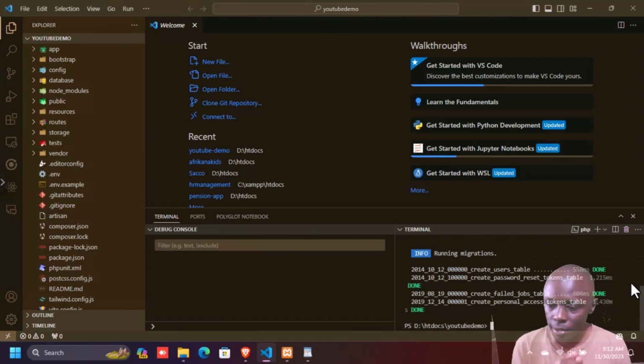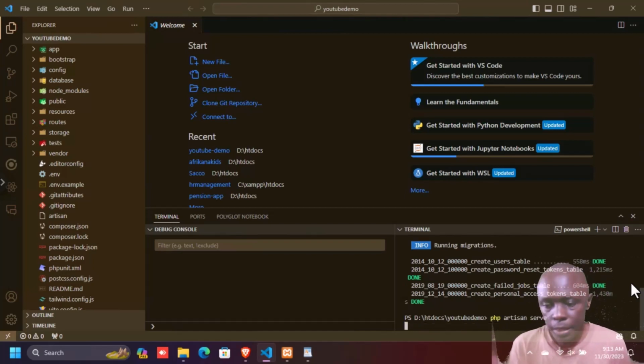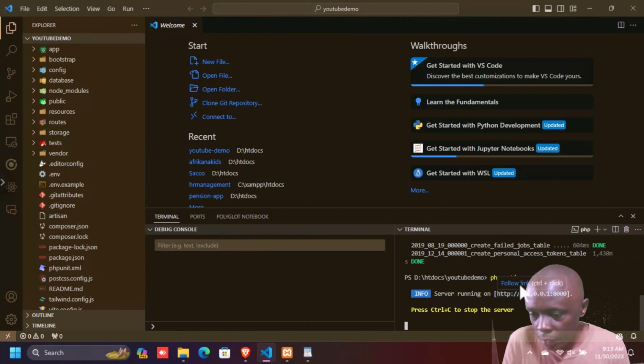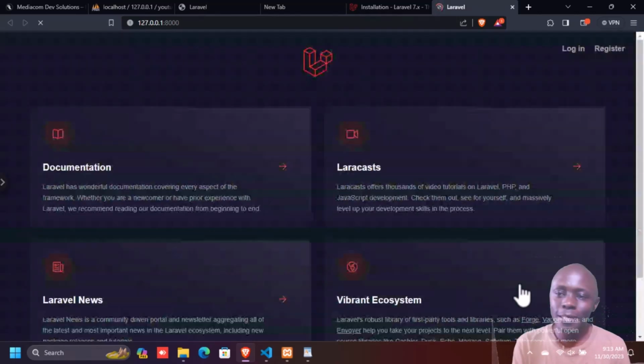Okay, so you can see it's a very easy way. And then what you're going to do right now is PHP artisan serve. Okay, so we have just set up our Laravel application, and then just follow the link. You're going to have a dark theme Laravel 10 Breeze installation.